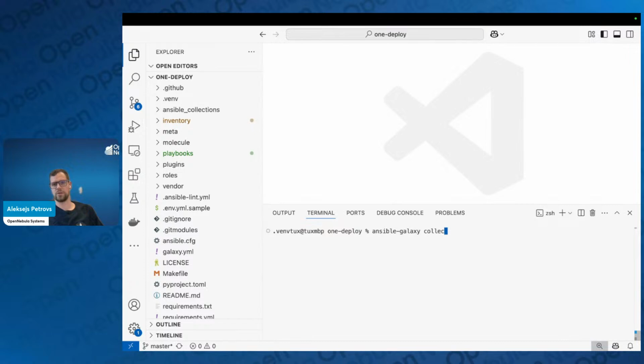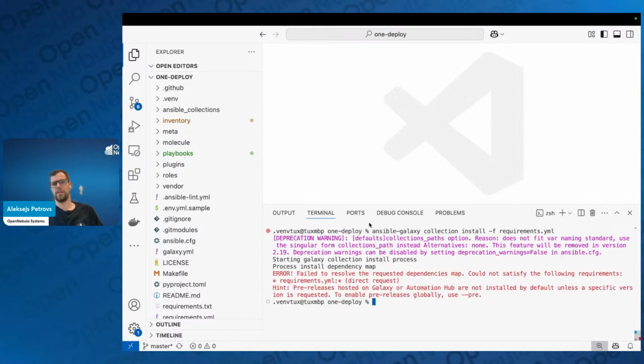So we can just go: ansible-galaxy collection install -f requirements.yaml, and then it is going to try to install that.